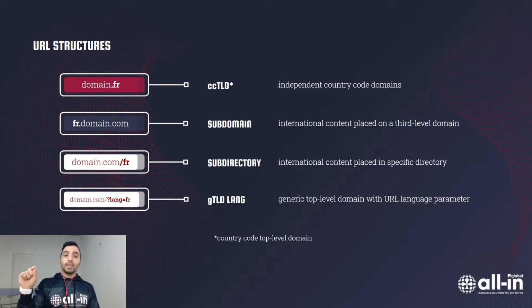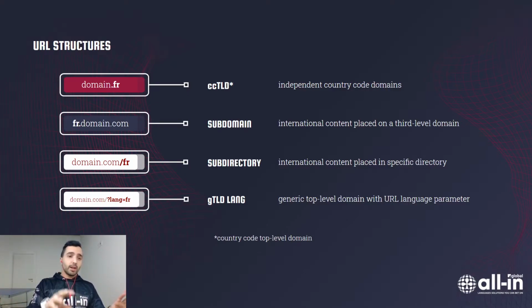But there's one thing with the ccTLD option, which is country-code independent domains: they can get very difficult and very expensive to manage. Plus, they are not very flexible. So they are really the best in terms of signaling search engines, but at the same time, they can be a pain to manage because they are complex. You will have several domains.